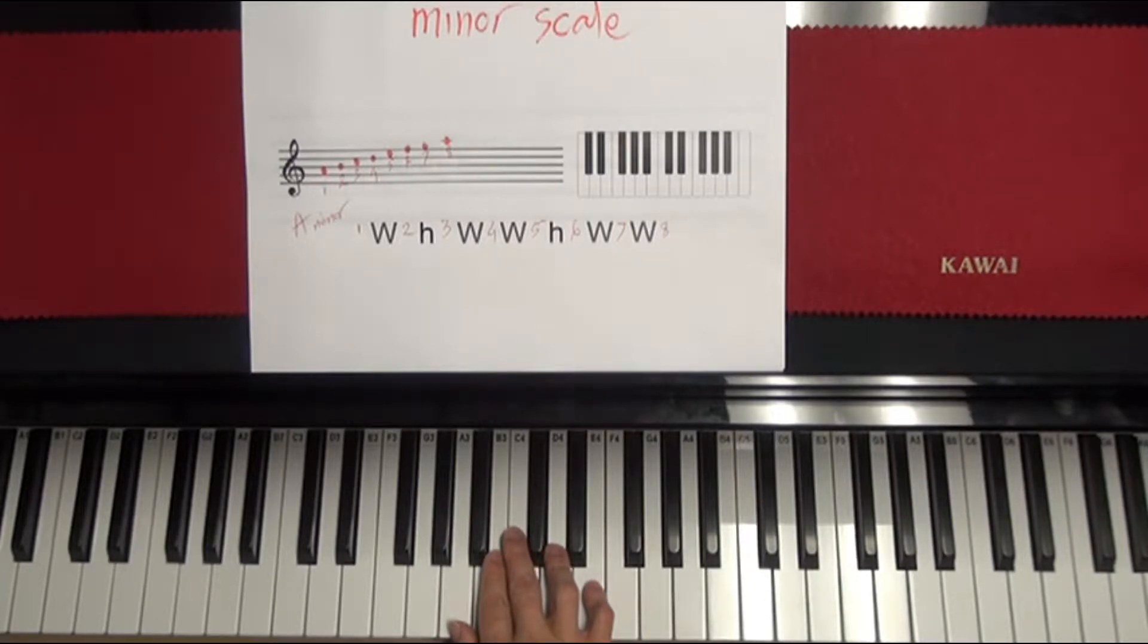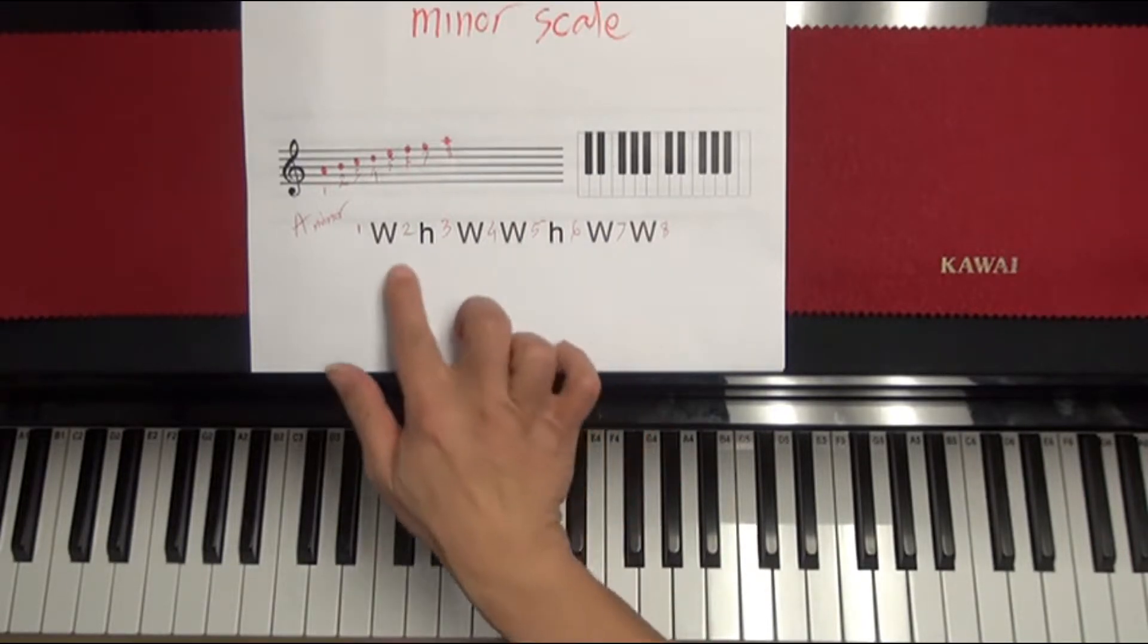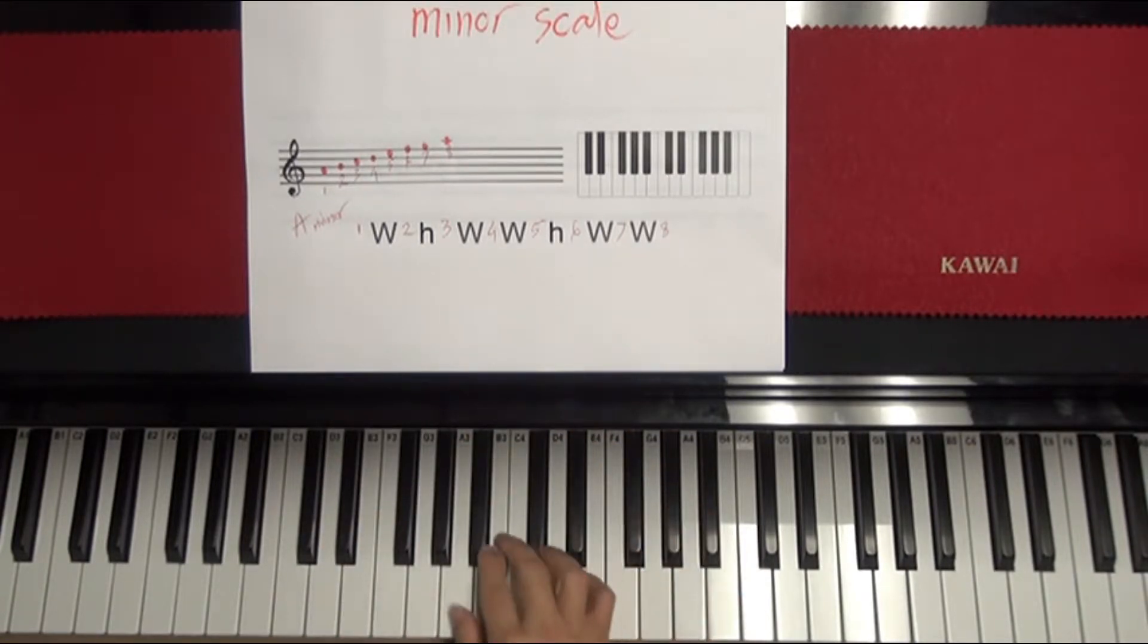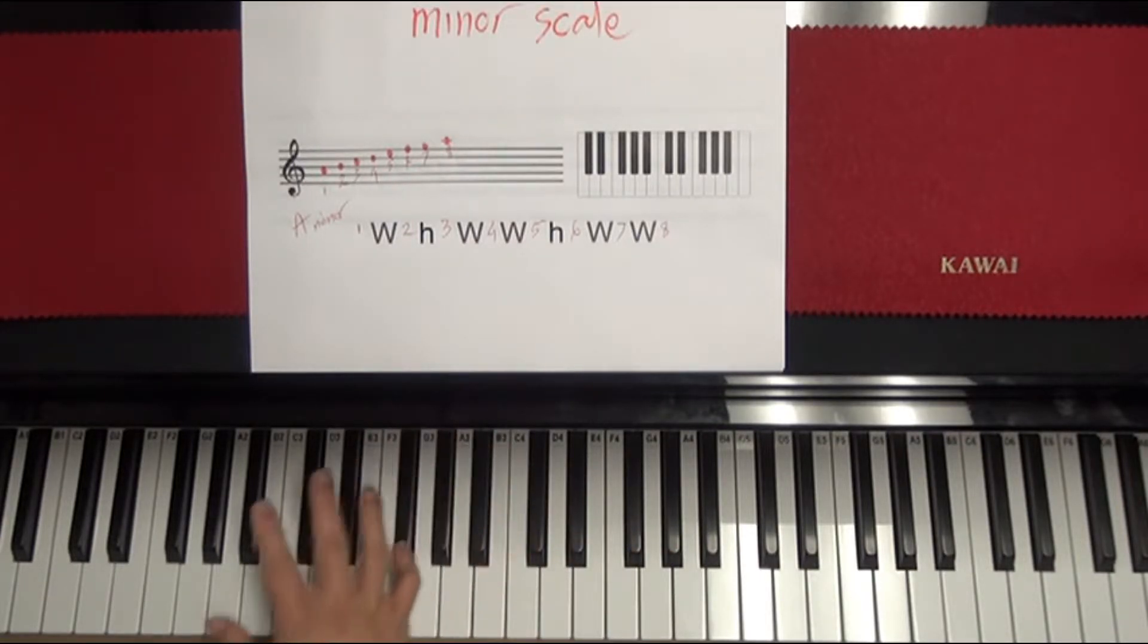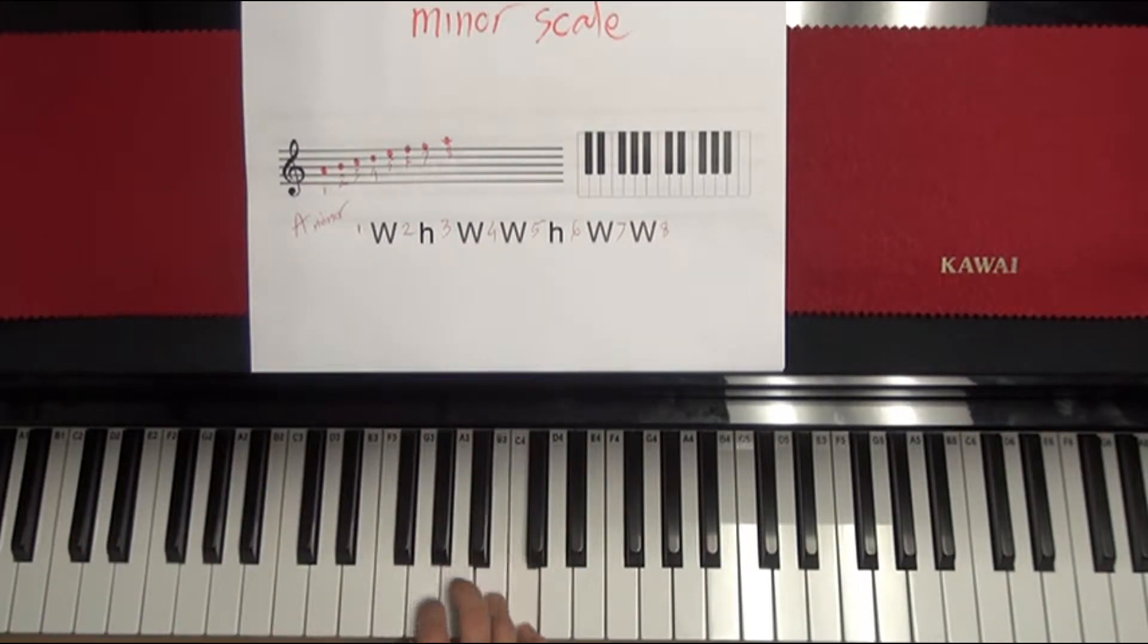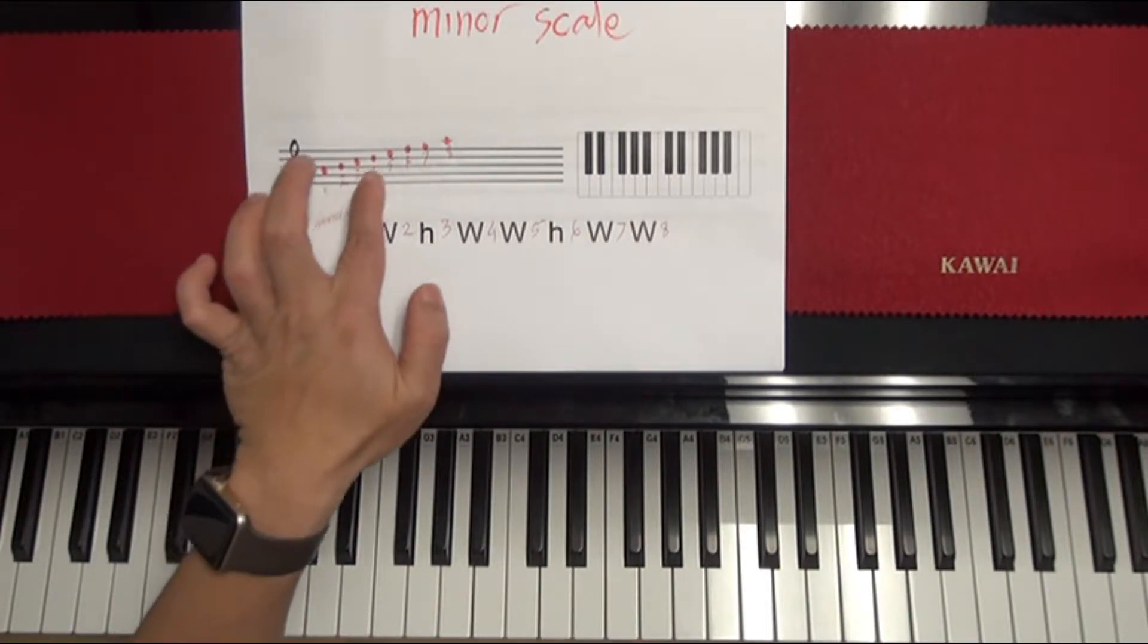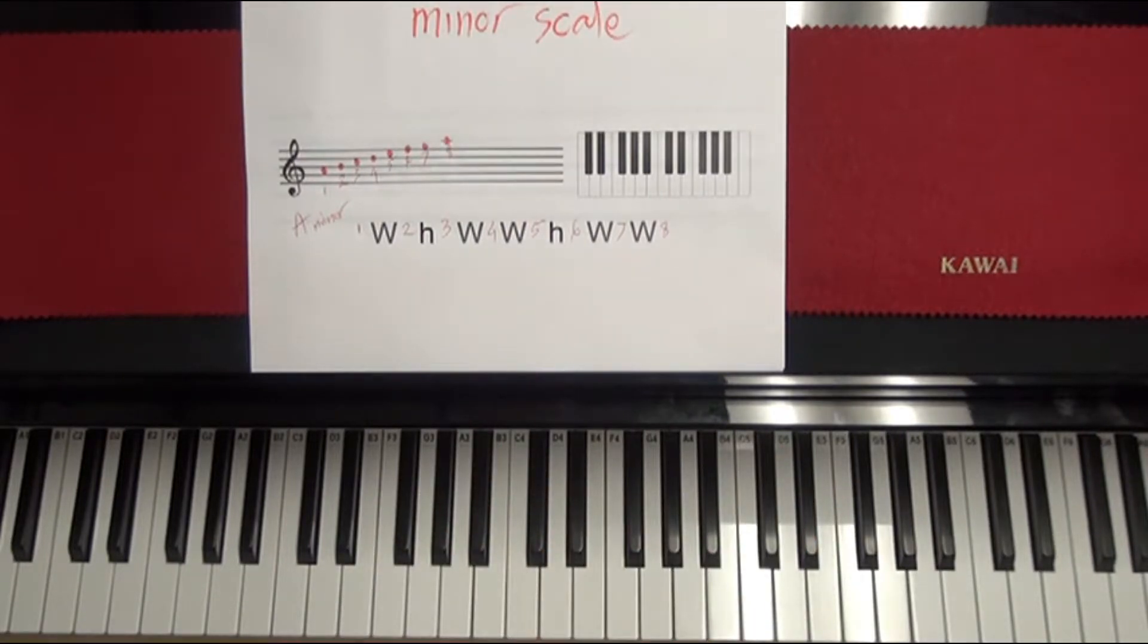And you can hear that it's not as bright as C. So this is C major right here. So because of the step between them, the pattern is causing A to be just a little bit darker. Now even if I play C a little bit lower, which is sound itself, it's already darker, so through this side, it's still brighter. So when you play this scale, you need to learn to feel the mood, and recognize it within yourself, because if you can't do that, then when you hear a song play, you would not be able to recognize that. So this is A minor. For some reason, it falls perfectly, so it doesn't need any of the black key.